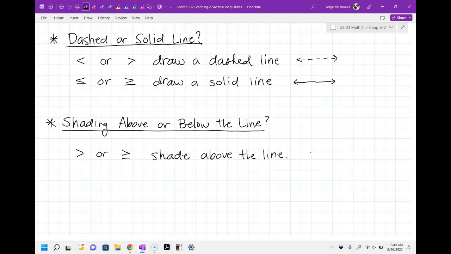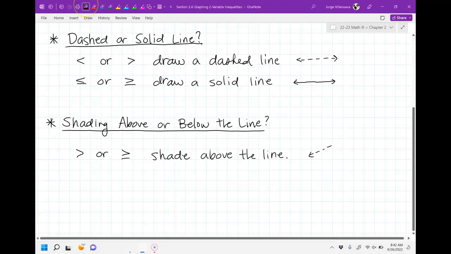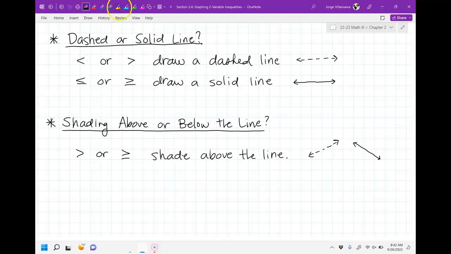Okay? So it doesn't matter what the line looks like. It could look like this. Sorry about that, the pen disconnected here. So your line can look like this. Maybe it looks like this, solid. You're shading above it, okay? So you're going to color above the line. If you have a hard time understanding what's above, just pretend you have a little marble and you drop it on top of the line. Wherever it hits and starts to roll, that's your above portion, right?